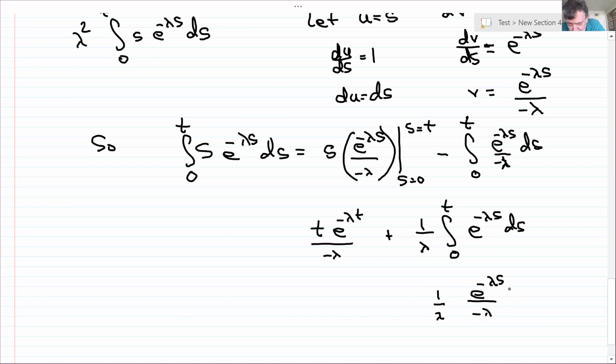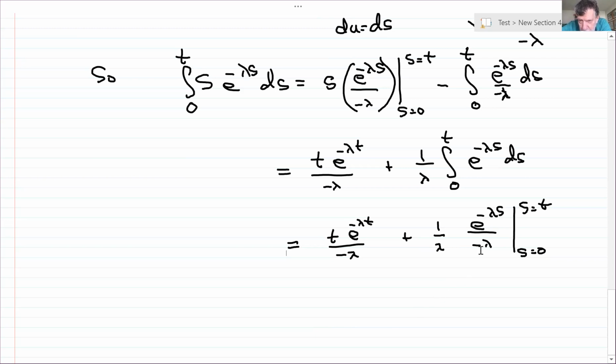The 1 over lambda up front, and evaluating from s going from where? 0 to t. This has already been evaluated, so we can just leave it as it is. T e to the minus lambda t over minus lambda. Okay. This equals this, which equals this. Now what? Let's see, I hope it's all done right. When you put in s equal t, what do you get? Well, this part is done. So this is t e to the minus lambda t all over minus lambda. Why don't we just put lambda on the bottom and put the minus in front? And this one, when s is t, it looks like you get plus e to the minus lambda t. And then these two products, so you get a lambda squared, and the negative, I guess, can be moved in the middle.